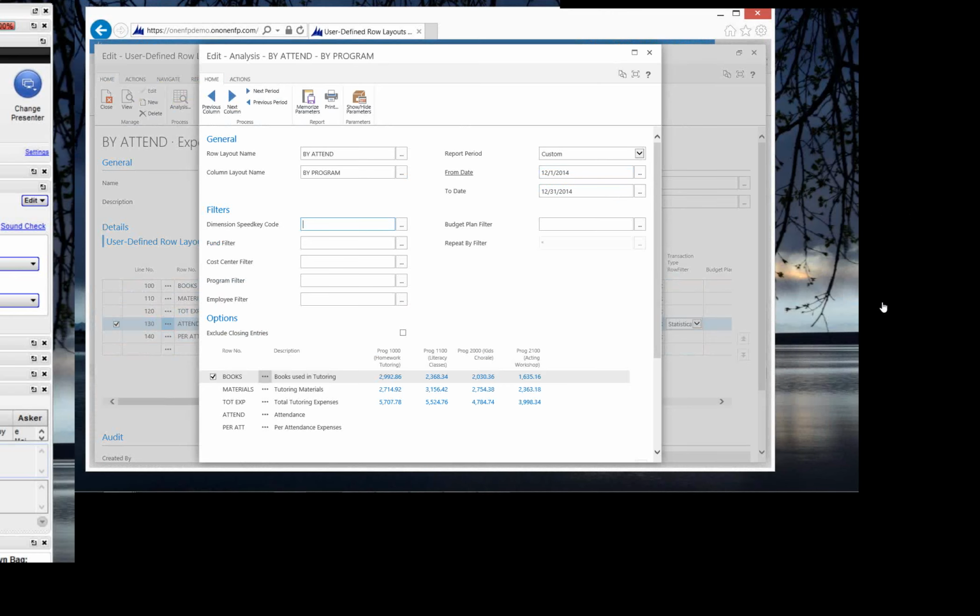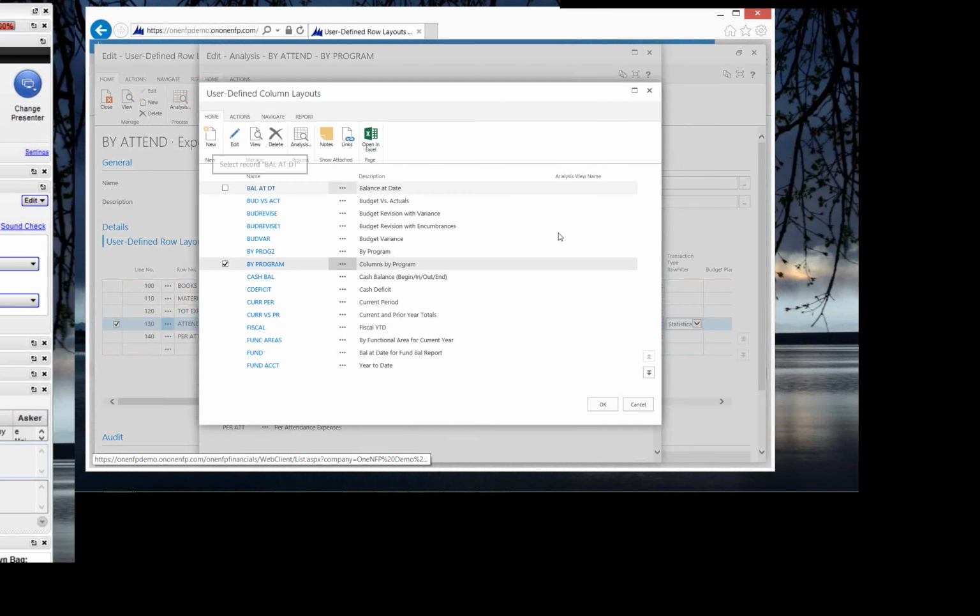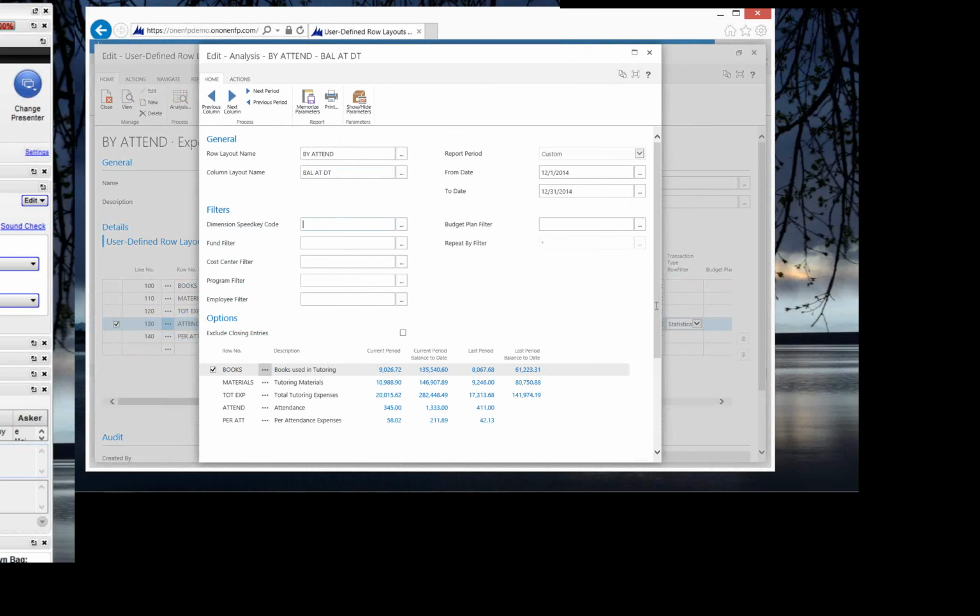There, where I know I've got attendance data. Let's use just balance a date. Hang on just a second. Let's do current period. There, that just gives me a simple, straightforward look at this period.